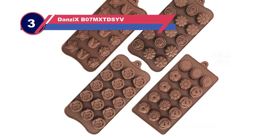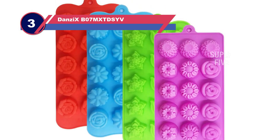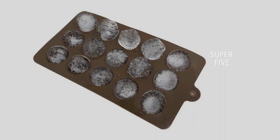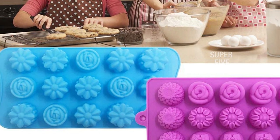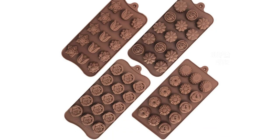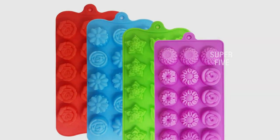Number 3, Danzy XB07MXTDSYV Candy Making Tool, Chocolate Candy Molds. If you want to get that perfect shape for your truffles, lollipops and chocolates, molds are the way to go. With gifting season right around the corner, there's nothing that says Merry Christmas better than a box of beautifully shaped handmade chocolates or a batch of tasty lollipops. Here's how to melt chocolate the right way.